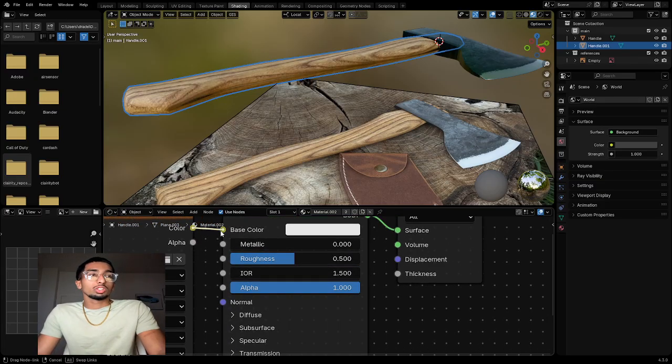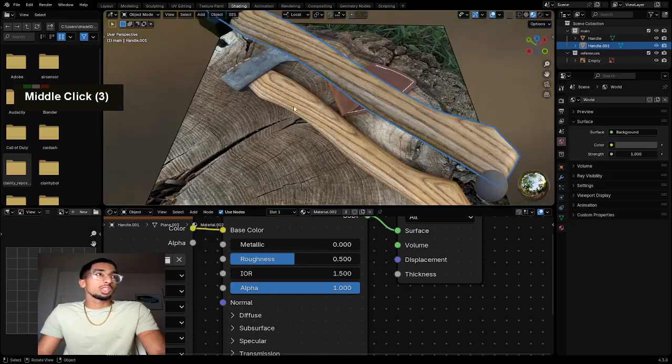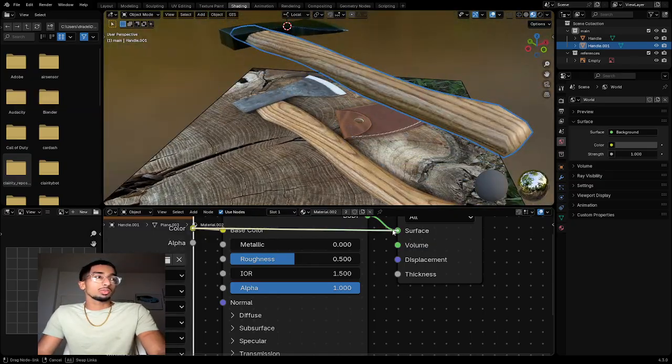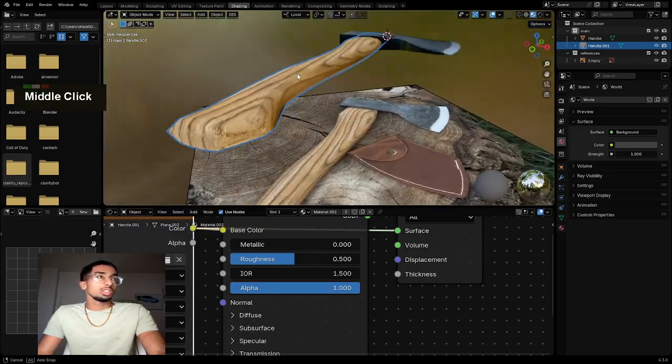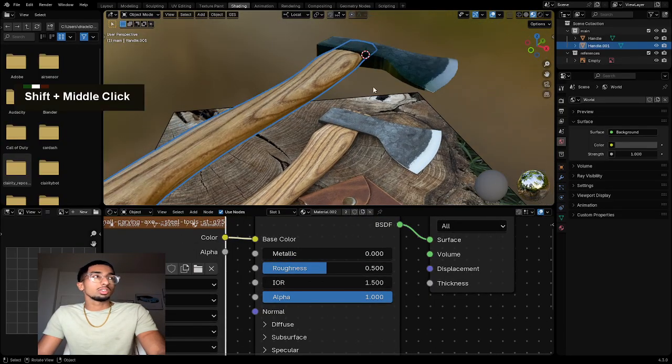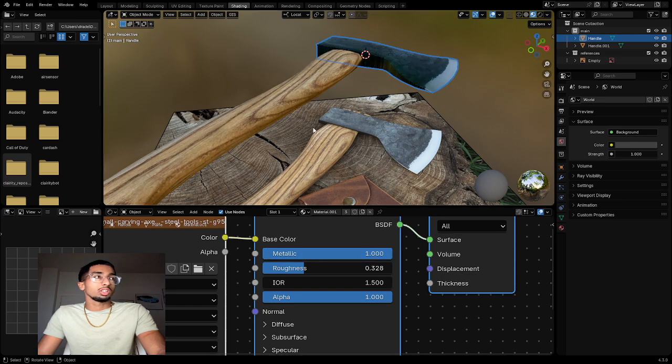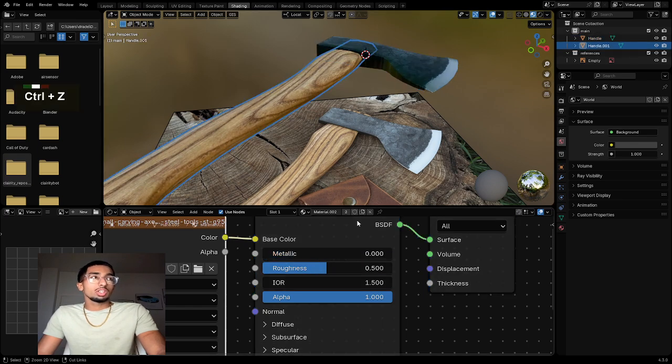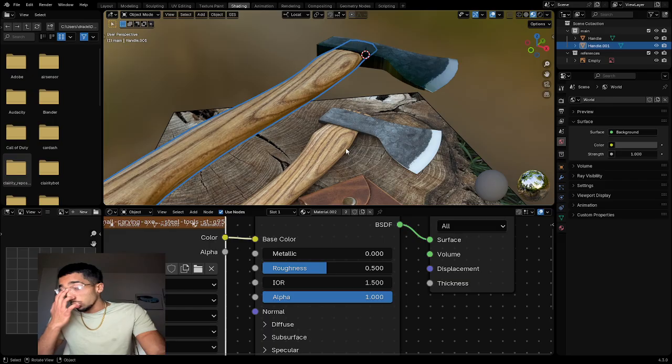You get your base color, and that's pretty self-explanatory. That's the color that actually shows up on the surface. That's this. This is just your base color. You have your metallic, and that is also self-explanatory. You have your roughness. Roughness is like how glossy it is, or how much it reflects light.